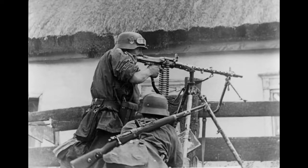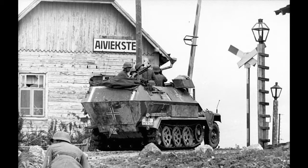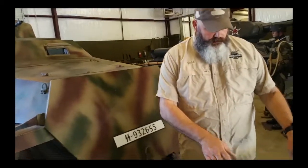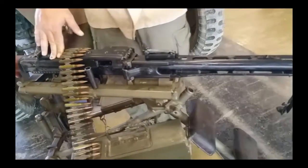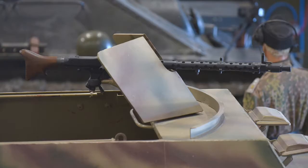The reason MG 34s were used is because early in the war, the MG 34s were used in the infantry. They were very heavy — everything was steel machined. They were quickly replaced with the MG 42, which is the stamped version. Much easier to carry, much easier to manufacture. So they moved all the MG 34s to mostly vehicle operations because of the heavy weight, and they would put them in the vehicles.